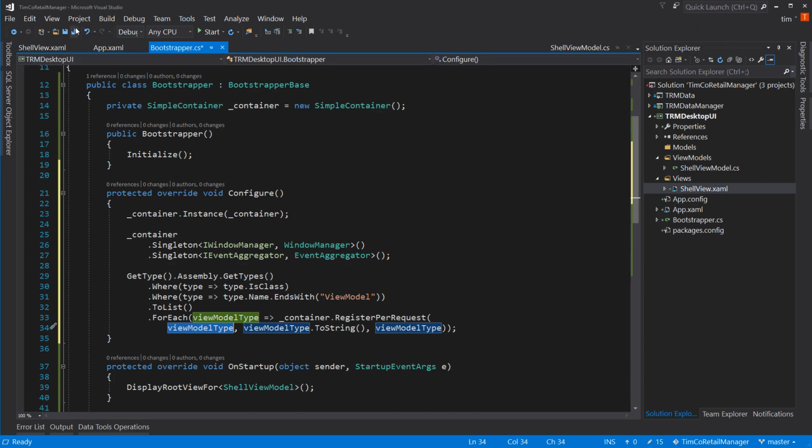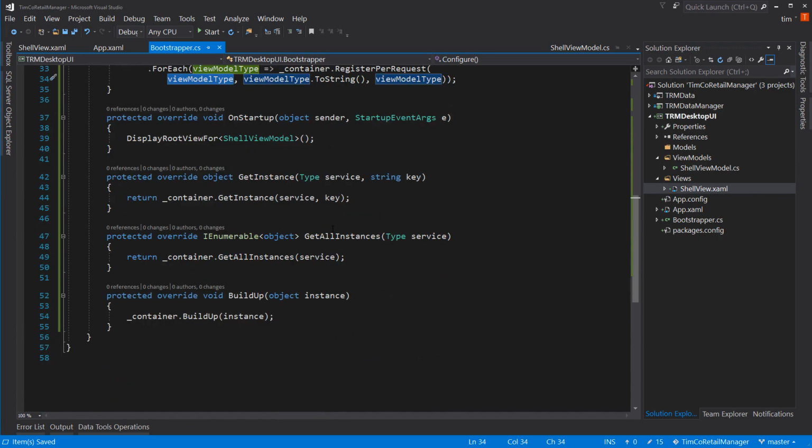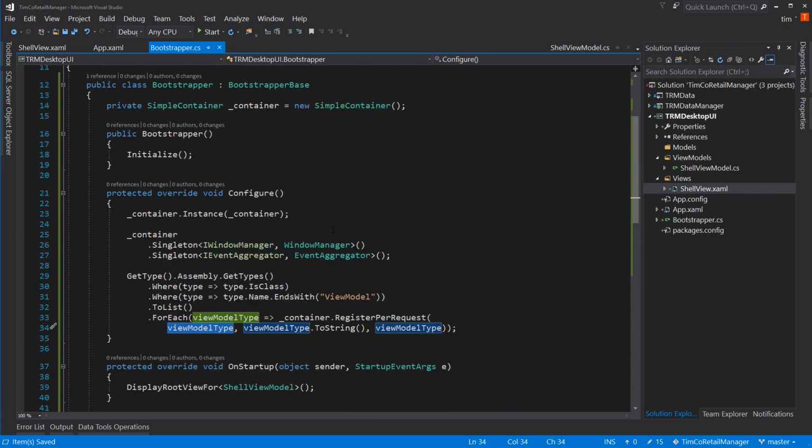So that being said, we need to make sure this works because we just changed a whole lot. We actually added a dependency injection system that's kind of built into Caliburn Micro, but we configured it and we're not quite sure, is it going to work the way we expect it to? Are there bugs or problems? Let's find out. Let's hit start.